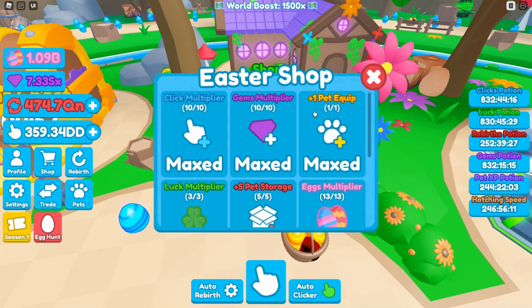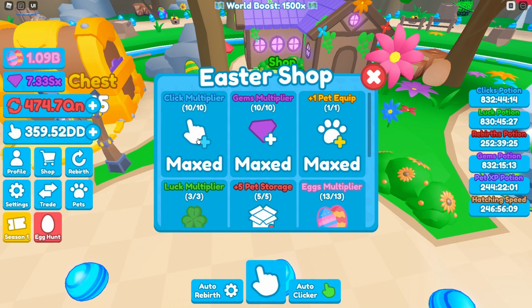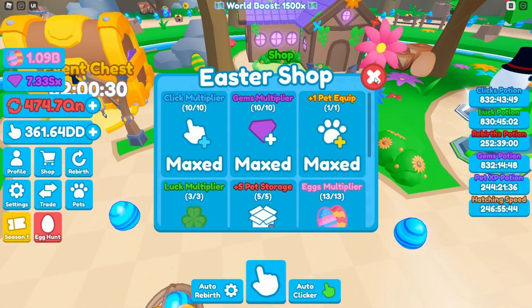But one thing to note is that actually getting these here, like the click multipliers and gem multipliers and the +1 pet equip, if you miss out on these, I'm not really too sure if you'll ever be able to get them ever again. Now obviously I'm not too sure how often they will actually do these event worlds, but it does seem like if they do keep doing these event worlds, we will more or less be getting some of these multipliers, which is very nice. And another thing, I'm not really too sure if these will last, or if they're permanent, or whether they are just going to be around for the event until it's gone.